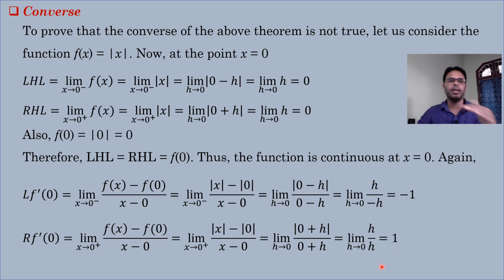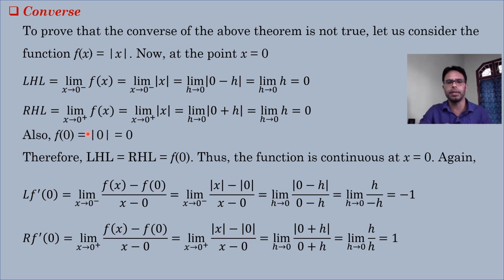So the left hand limit and the right hand limit, meaning the left hand derivative and the right hand derivative, are unequal. So the function is not differentiable. But here you see the function is continuous. Though the function is continuous, we see here that the function is not differentiable, and hence the proof. The proof is, if a function is continuous, it may not be differentiable, and we have seen here that it is a continuous function, but it is not a differentiable function.